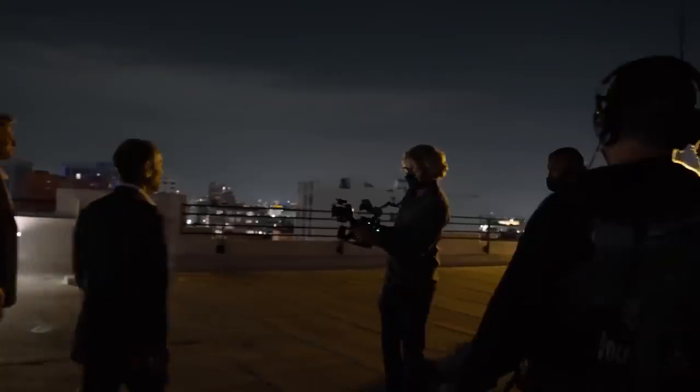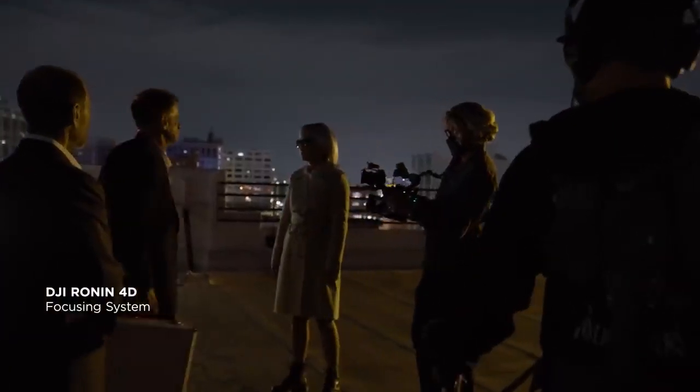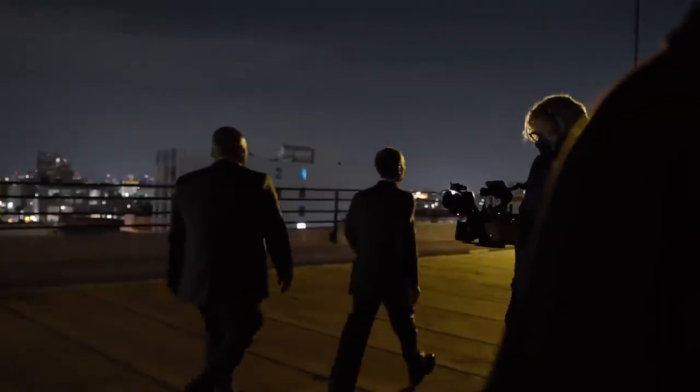In my work, I really think focus is a critical storytelling tool. It's really important as a method to tell the audience where to look, and it's a director's tool. So I love that DJI thought to make a focus unit that an assistant could use as a storytelling tool, not just about focus, but something that actually functions like a piece of equipment we're used to using. But the fact that the autofocus works is great. And the fact that you can control and adjust the autofocus from the assistant's handset is really cool. Maybe you're doing a really fast run-up or a tight insert, or you're shooting a six-year-old. Those things come in incredibly handy.